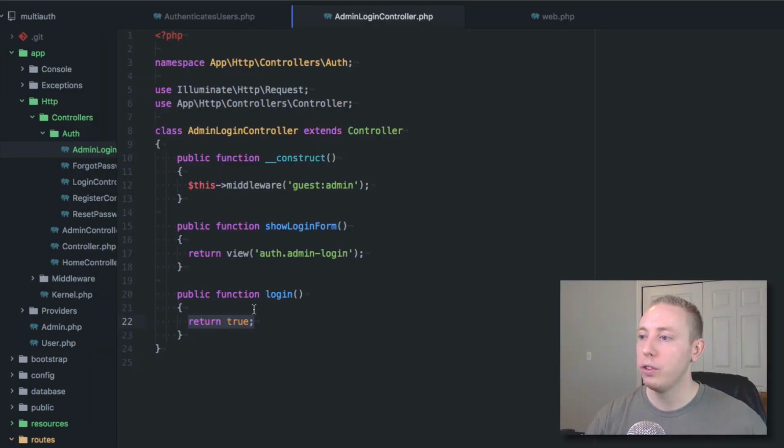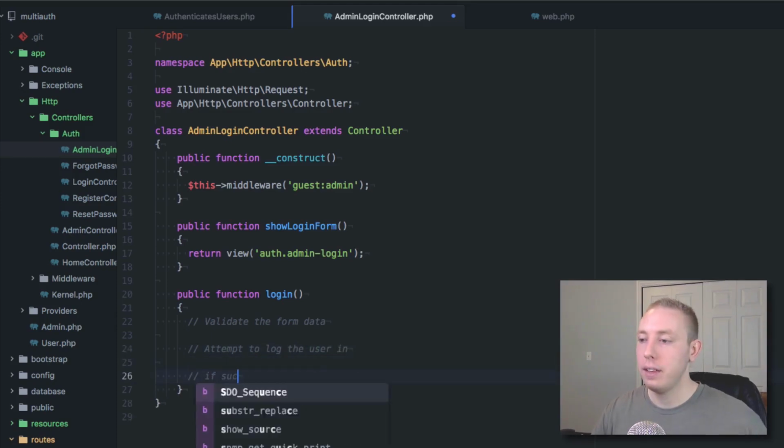All right, so now let's go through and set up the login functions. What we can do here is I like to always write out what we're about to do before we do it. So we're going to set up those steps. We're going to validate the form data. That's the first step. Second step is to attempt to log the user in.